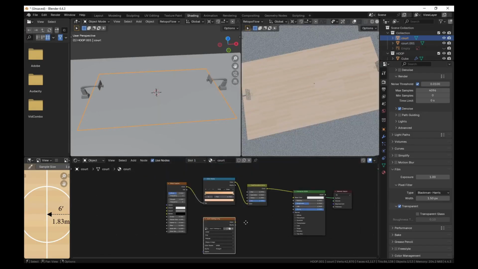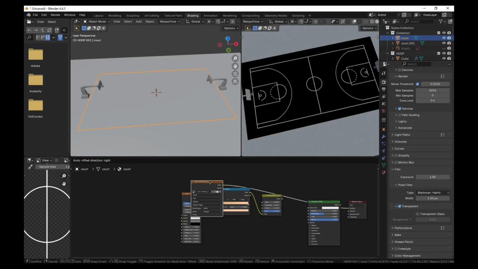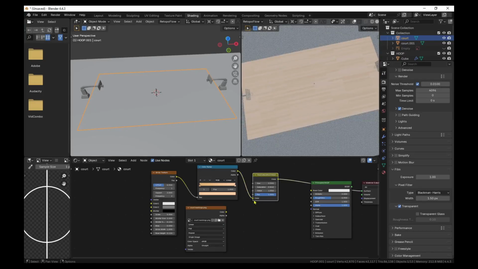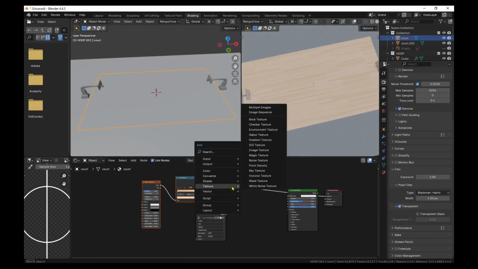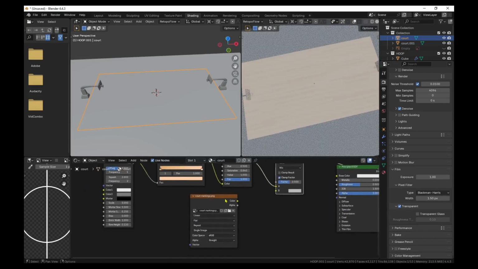So as you can see, if you preview our texture, this is a basketball texture, and it already matches our field. So what we're going to do is use this as our factor for this hue and saturation. No, we actually add another node. So Shift A to add another node. Go to color and then mix color. So we're going to mix these two colors and then use this as our factor.